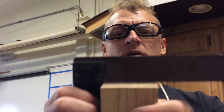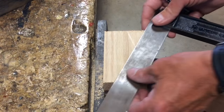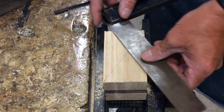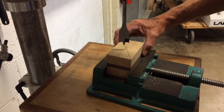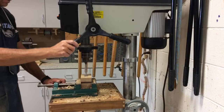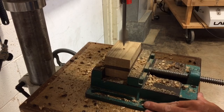Square — no gaps on either end, checking both ways and all sides. Square is square. Back at the vise I'm going to mark the diagonals from corner to corner; this is some basic geometry that helps me find the center. I'm off to the drill press and into the vise with my diagonals up, and I'm going to drill through until the bit just barely pokes out the other side. Then I'll release it, flip the block over — there should be a little hole on the other side — and finish the hole through.